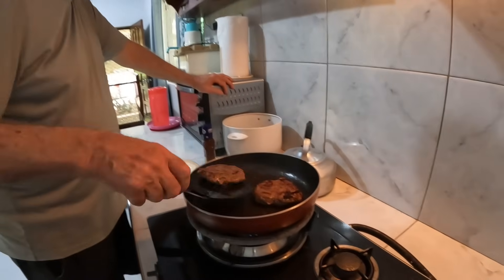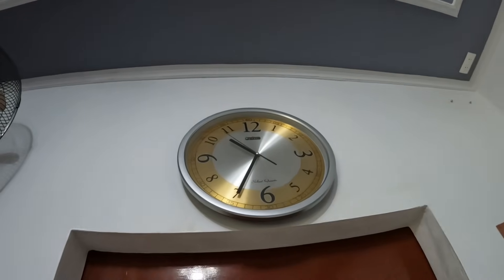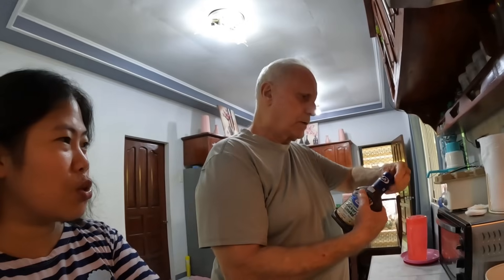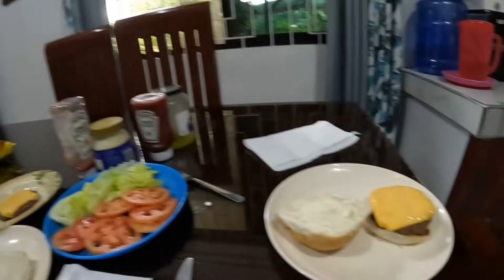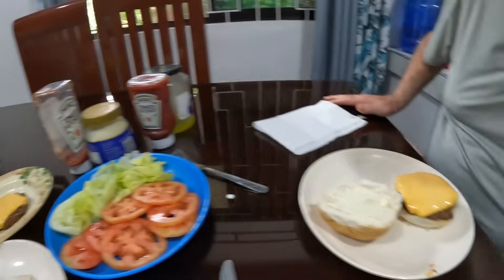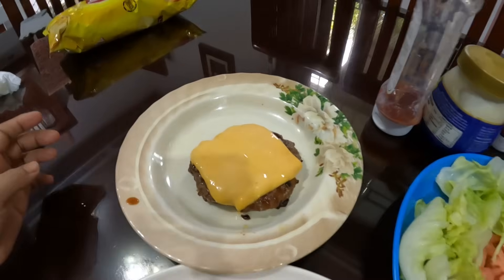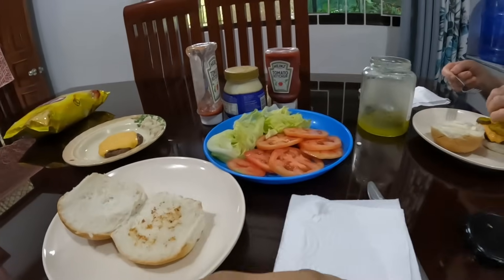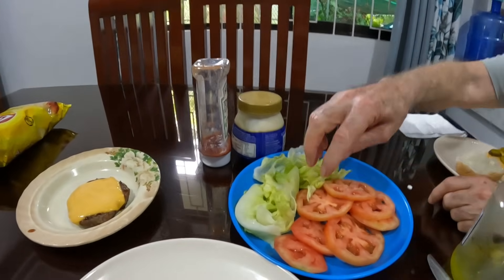I eat weird food but I have certain things I don't like. I love meat, but I want it well done. It doesn't take too long to cook hamburgers. Oh my goodness, it's 10:35 right now — this will be our breakfast and lunch, and maybe dinner too! Okay guys, the burger is done, check it out! Very nice. I cut up the big tomatoes and lettuce. I'll put ketchup on the bottom. We have ketchup and mayonnaise — maybe I'll just do ketchup.